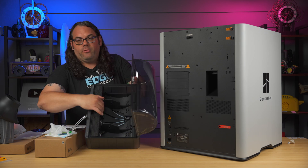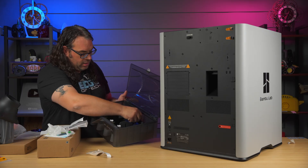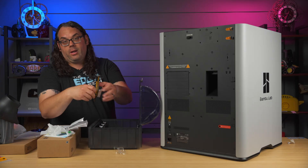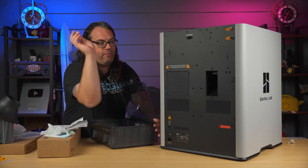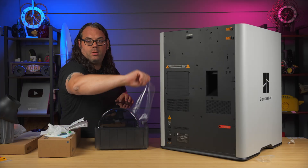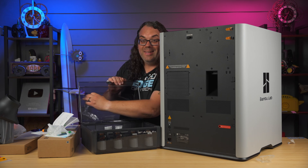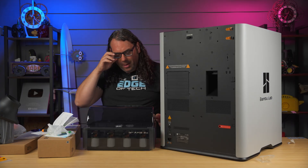Inside the AMS there's a little foam. I'm just going to pull the tape and the desiccant out like this. There's your desiccant packs. All you have to do is take the outer plastic off the desiccant and then it'll be active — just shove it down in where you got it from inside the machine, right in the back. Make sure you take the plastic off or it won't do anything.